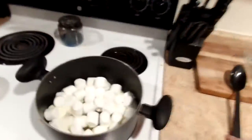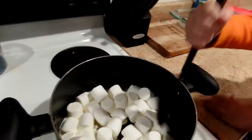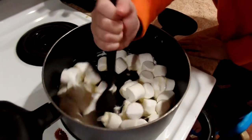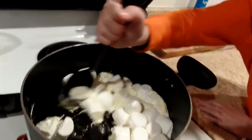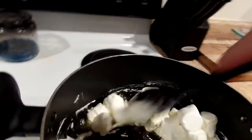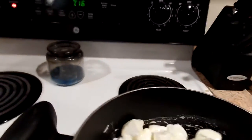Hey, Daddy. The marshmallows are really melting. Yeah, they are melted. Why don't you stir them for me? Make sure you don't touch the pan because it gets really hot. And they're sticking! They're so sticky! I can't get it! Okay, I got it.